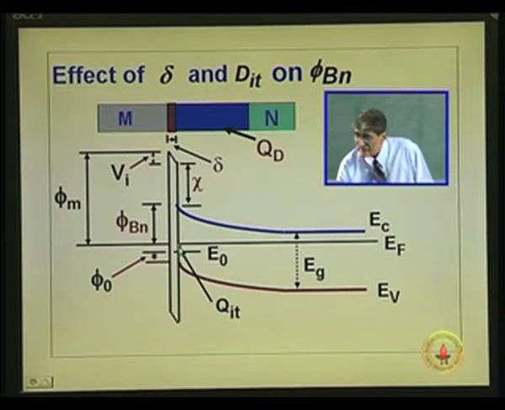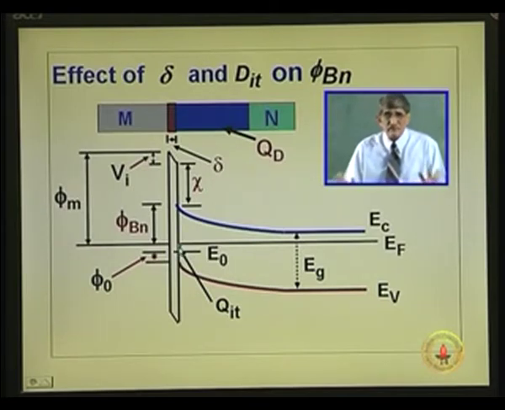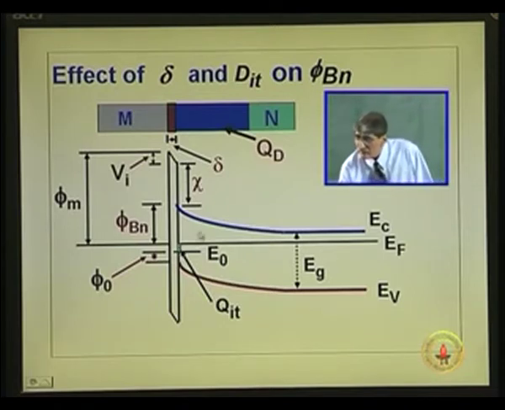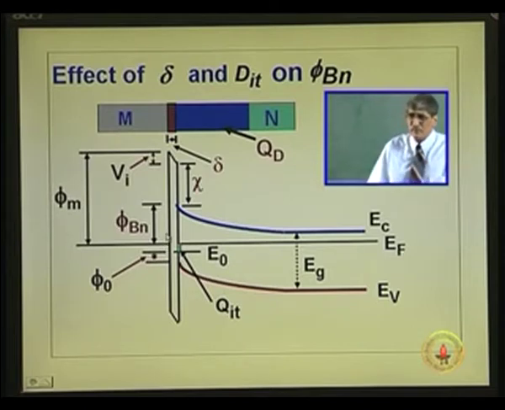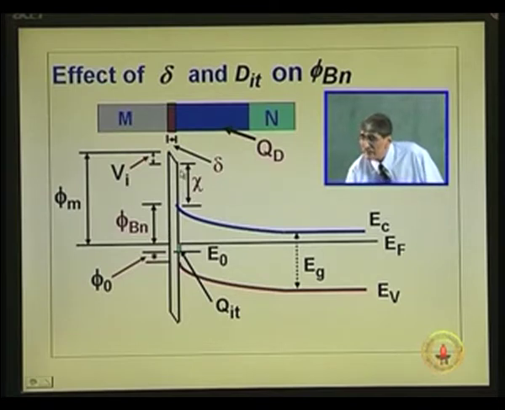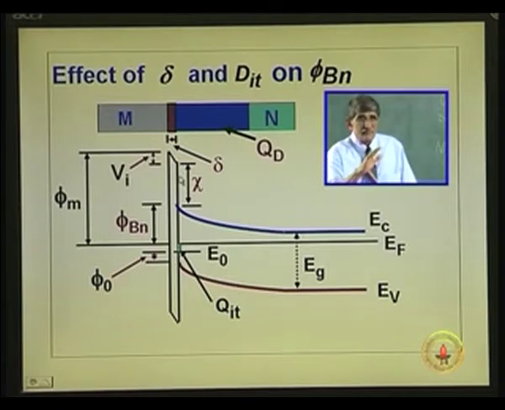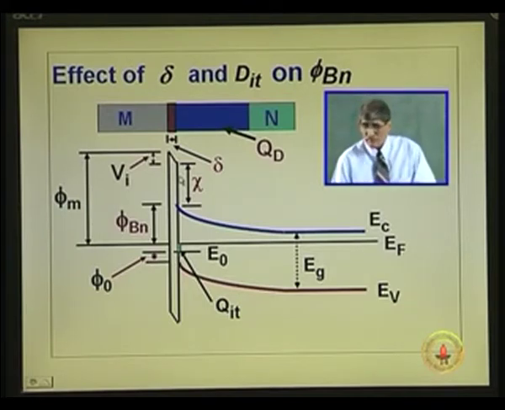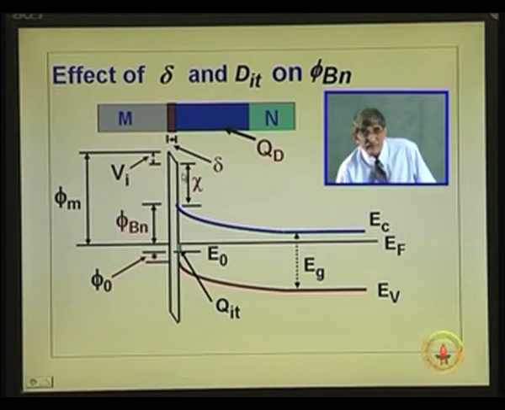So, now let us take a look at it and identify all the things. There is plus charge here, minus charge here, and that is why the conduction band or the vacuum level, if I do not take delta as just vacuum itself, then also I can put the diagram, a gap delta. So, the field is in that direction from right to left. So, the conduction band will be sloping up like that. Whenever plus is up, the energy band diagram will dip down. So, there is a constant electric field, so the slope is linear for that. So, that is the 0 level.